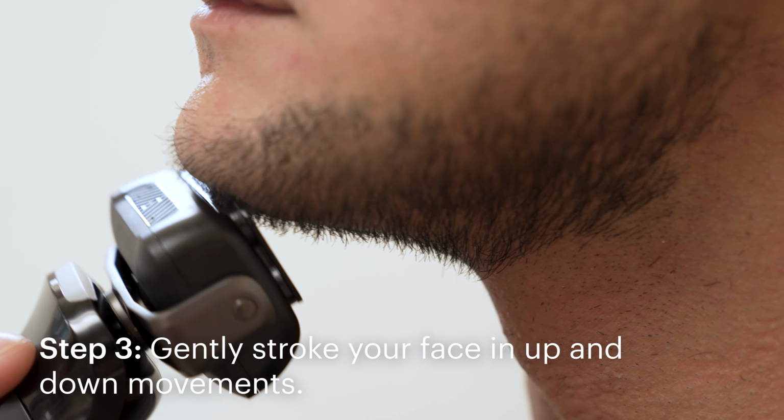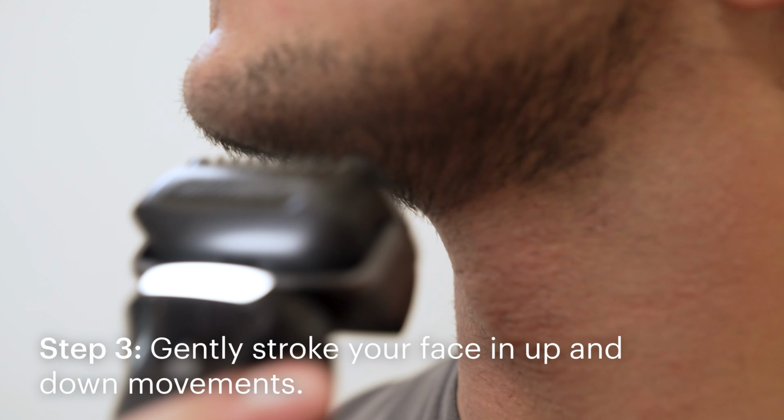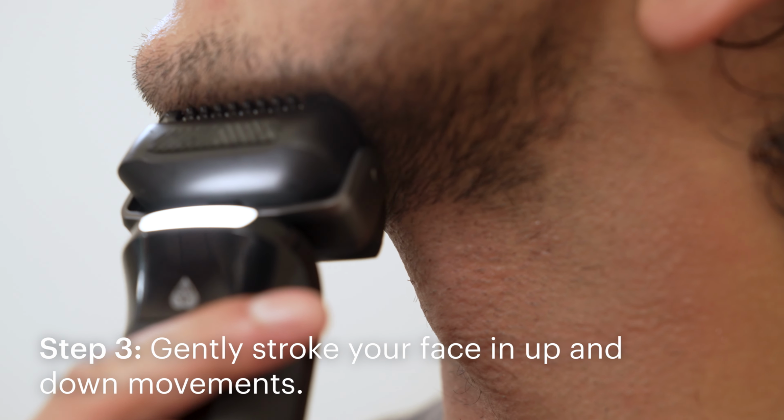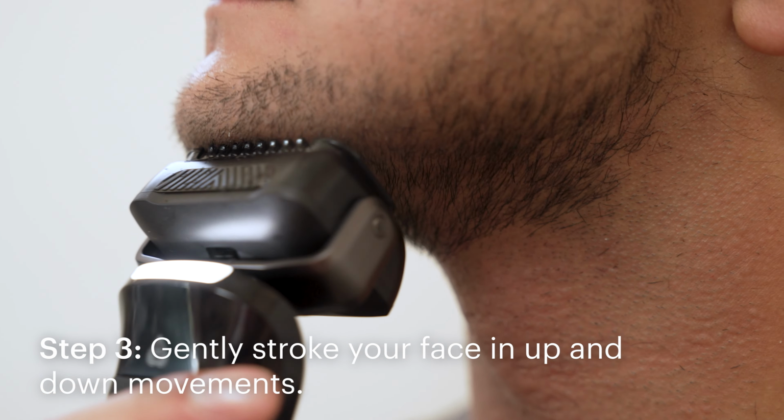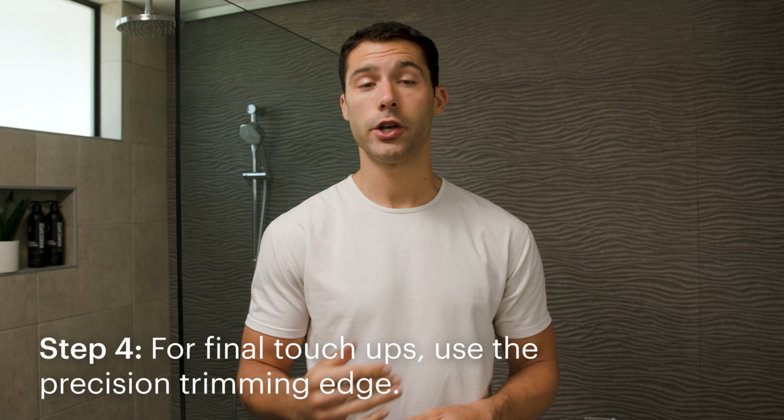With the Stubble Trimmer attachment flat on your face, move the shaver up and down to achieve a consistent length. Continue to change direction and repeat as often as needed to perfect your stubble and achieve your desired look. And as a final touch, you can use the precision blade to clean up your sideburns and shape your stubble.